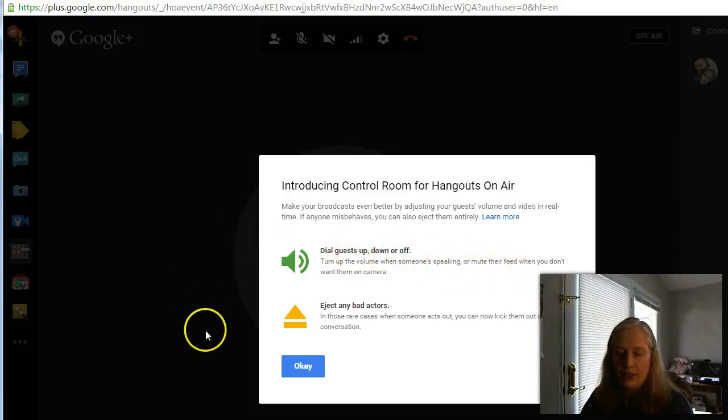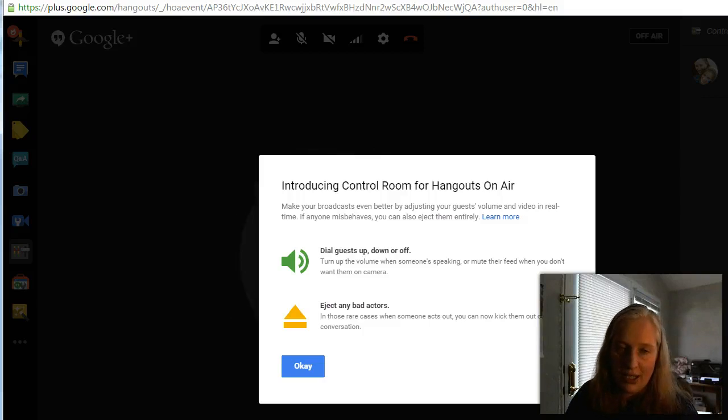And speaking of that, let me just give you a quick hint from my experience using this. If your participants don't have a headset, when someone's talking, you have control. On the bottom, you'll see all your participants on the bottom of your screen. Whoever's talking, click on their image so that they stay on the screen, so it's not flicking back and forth if it hears a little background noise. That's really distracting for your audience. So just double click on whoever's talking. That should put them up on the screen, and then when they're done talking, click on the next person.